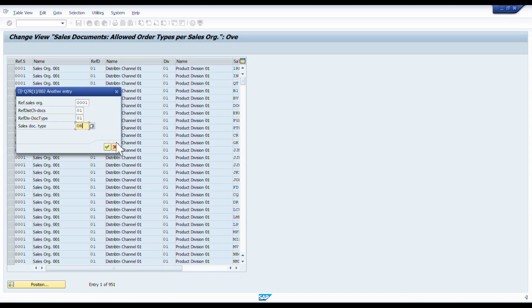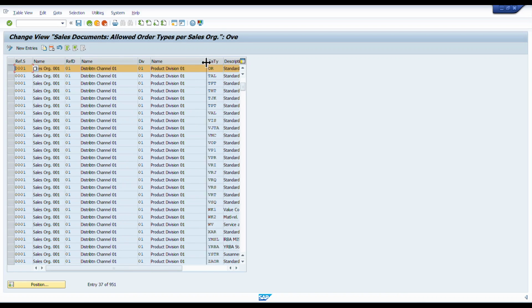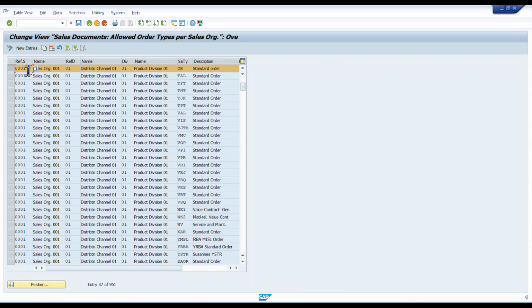In your case, it might depend on your business, if some custom is there, or if you want to use standard, you can use OR. Then see here, so it's assigned. If it's not, you have to maintain this in that case. So see, this is my sales organization.